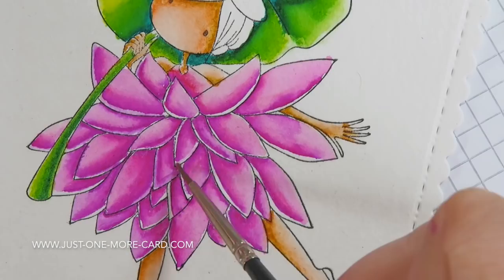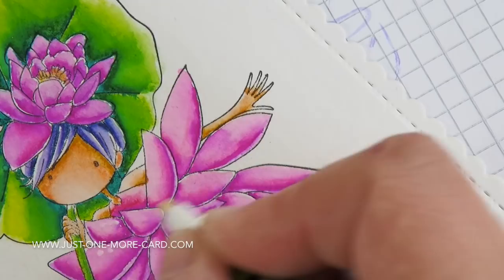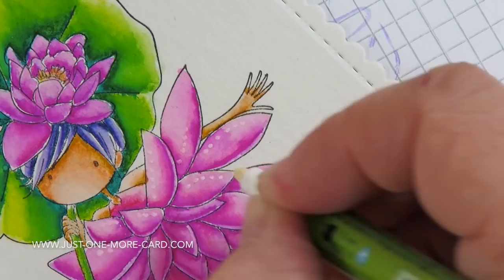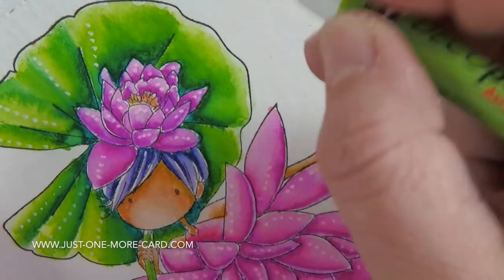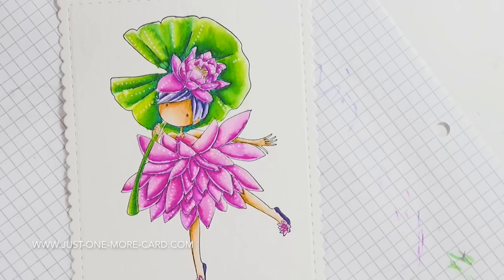I didn't want it to be that much of a contrast. Then I'm grabbing my white pen. If you have a white Sharpie — which are hard to come by in Germany, at least the water-based ones — just use your white Sharpie. I'm using a similar pen I grabbed from a discount at the office store. I'm just adding some white dots, and the good thing is because this is water-based, it's going to react with the color underneath and be tinted in that color. So I'll have very light green dots and very light purple dots when I'm done — very pretty.